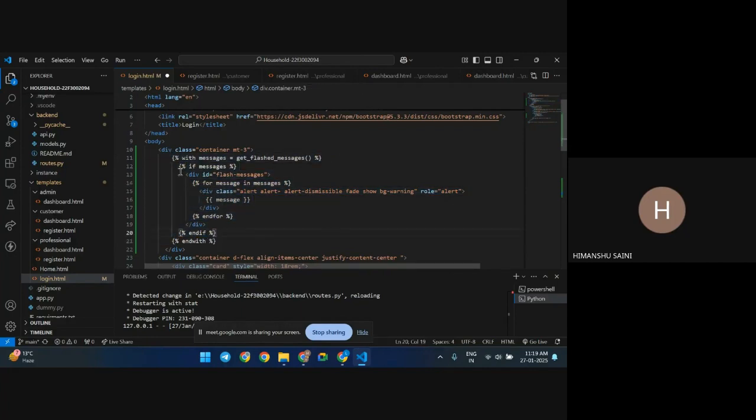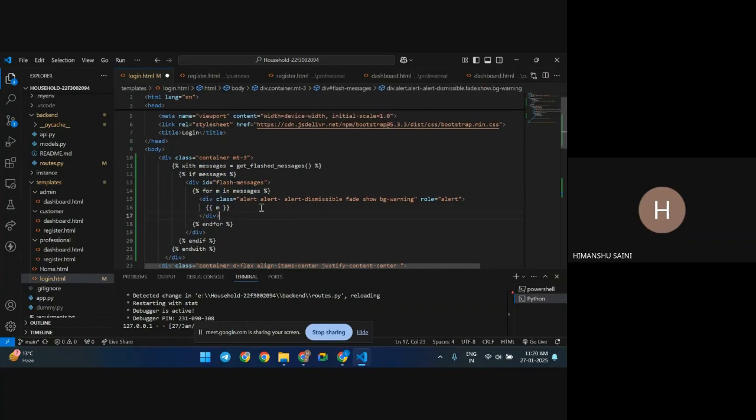So this is just basic Jinja syntax. What we are doing is fetching all the flash messages into this messages variable, checking if there are some messages stored in it. If messages are there, then I'll run a for loop here. For each message, I'm creating an alert, and in this alert, I'm showing the actual message. So this is the messages list, and m is a single message element, and I'm showing the single message here.